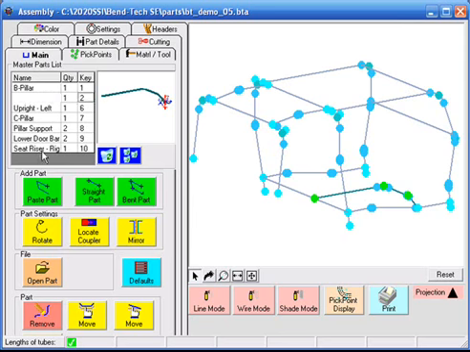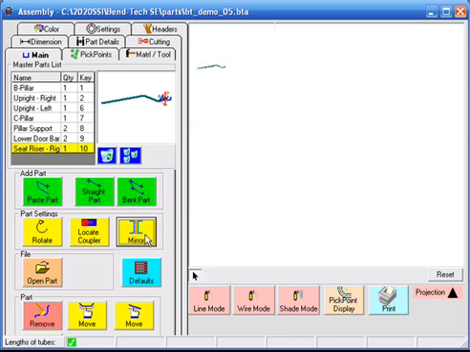To define our left side riser, we will again use the mirror function.